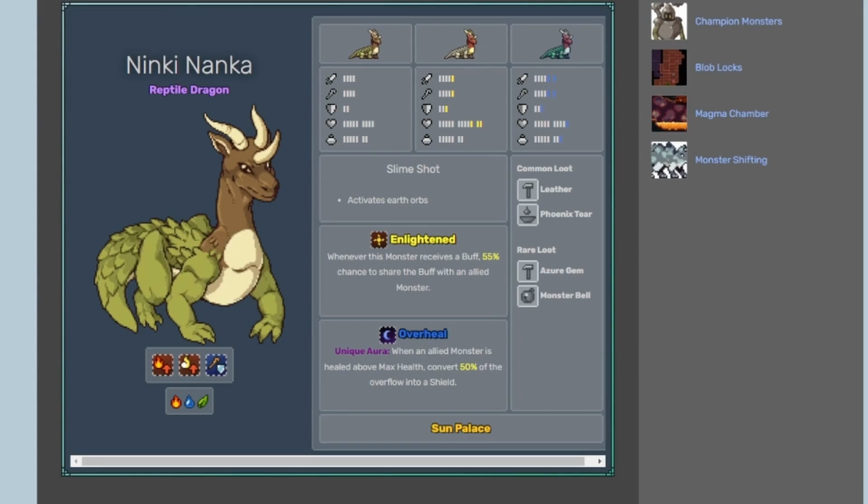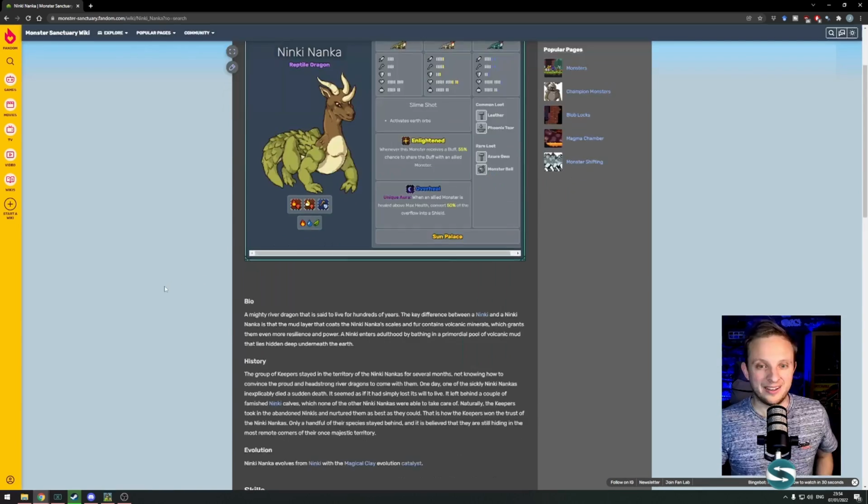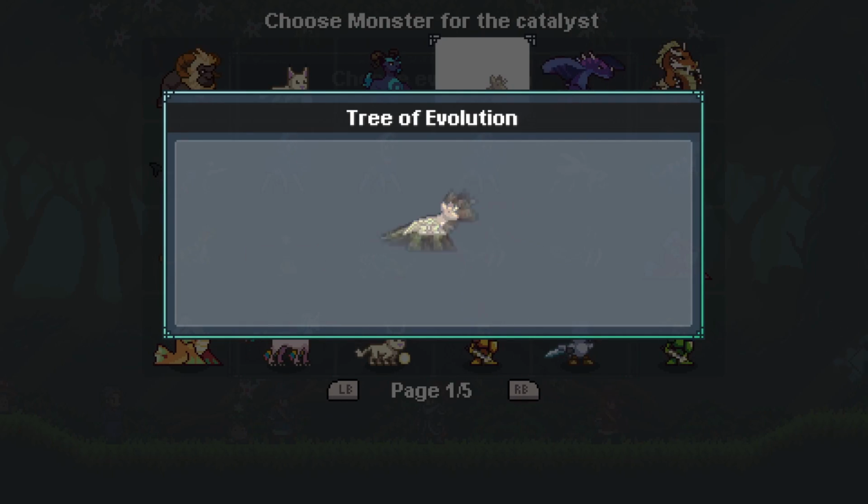Next up, we're going for a second buffer. Here we're going Ninkinanka, and we want a light version of him. So this time he's going to share his buffs with allied monsters every time he gets buffed, which is going to combo really well with that sidekick effect. You can get a Ninkinanka by taking a Ninky and a magical clay to the evolution tree.